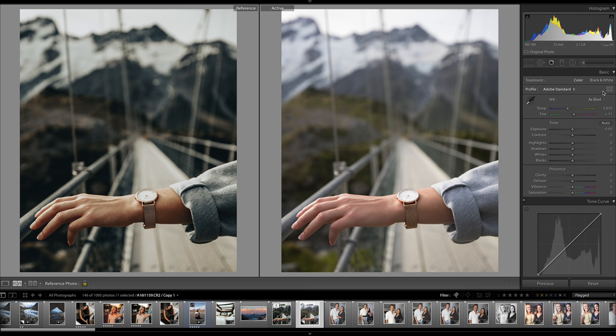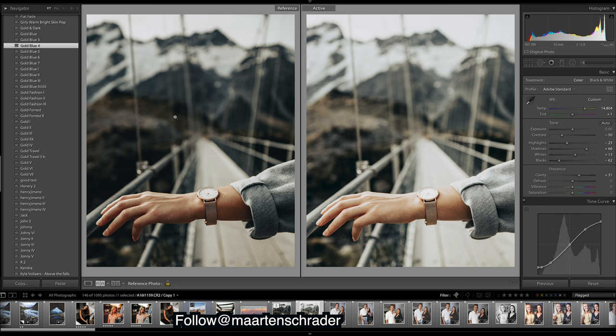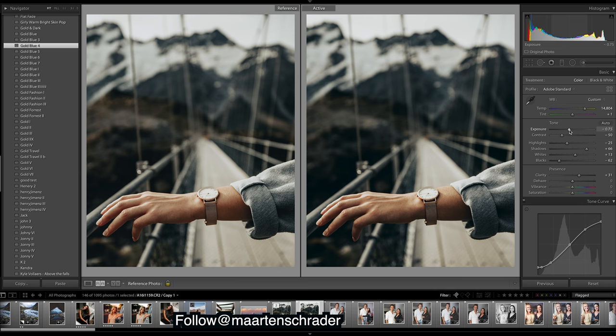Okay, so here's our raw unedited one, and if I just show you guys, I edited this photo with my gold blue preset. So I've got a few of them, and I think I used number 4. So I'm just going to bring down the exposure to about there, or a bit more, and then I think maybe bring up the warmth a bit.